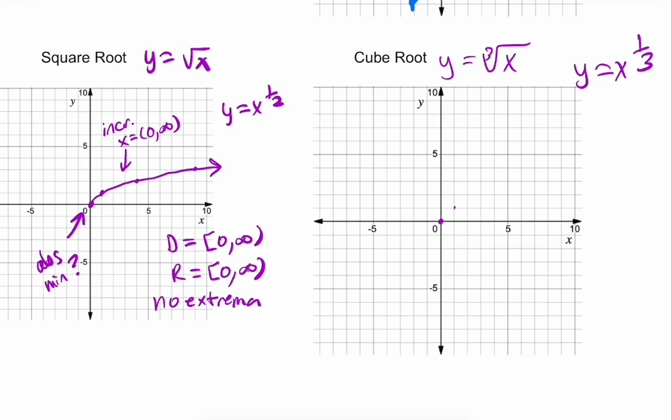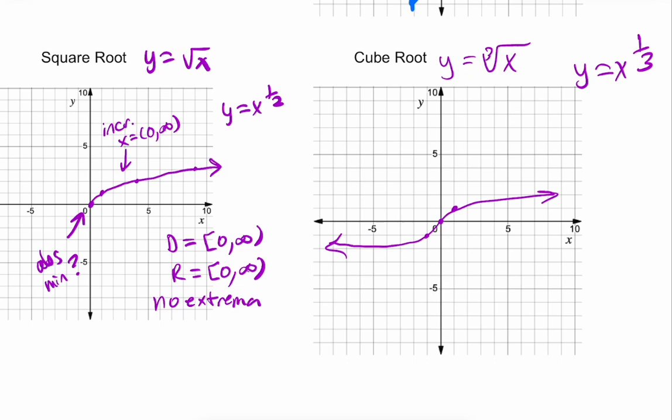Because we can plug in negatives, we actually have a similar piece down in the negative section. Some of you forgot that piece for the cube root. Negatives are okay. The cube root of -1 is -1. The cube root of -8 is -2. The cube root of -27 is -3. So it is allowed, it's perfectly okay.